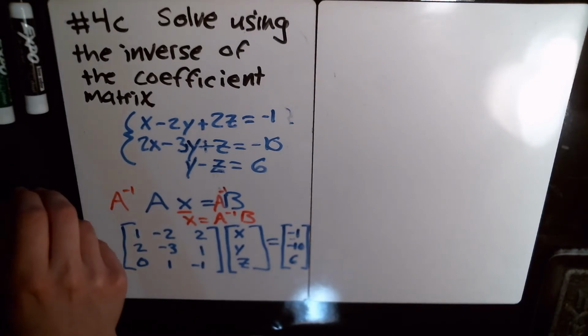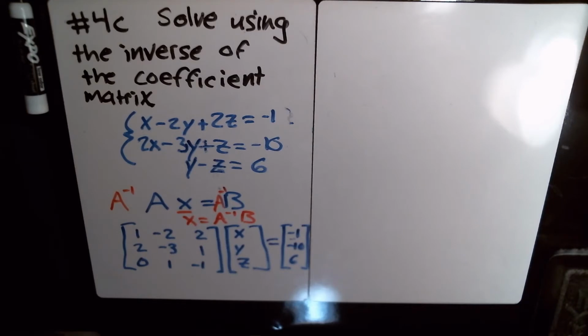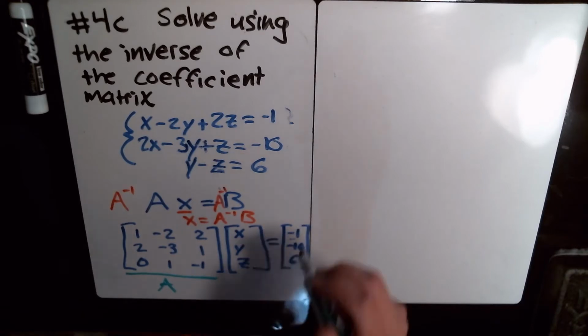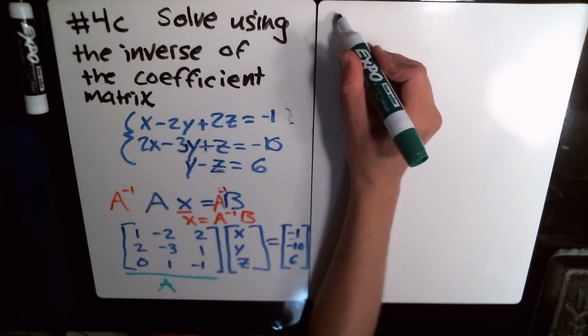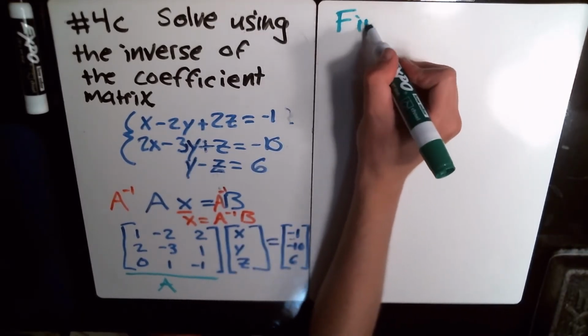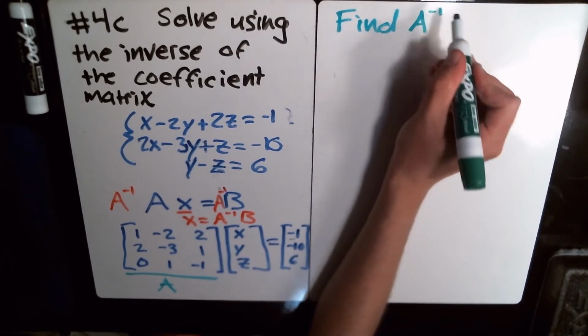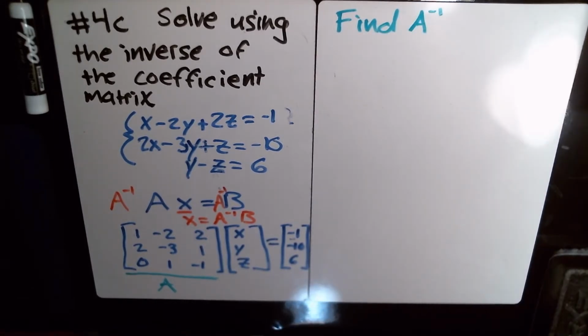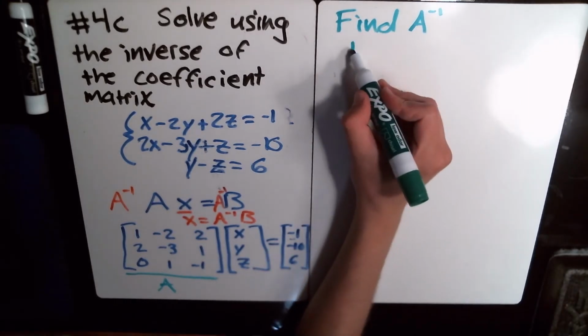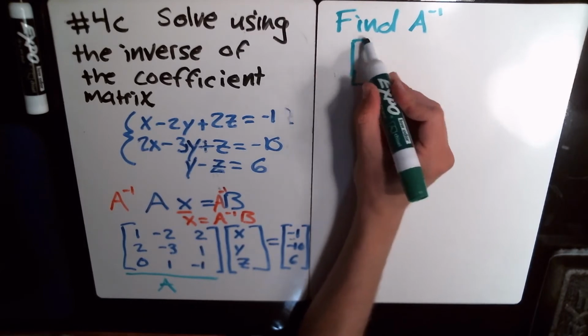So in order to do that, we need to find the inverse matrix for A. Okay? This matrix is A, so we need to figure out what is A inverse. Okay? So how we do that, we're going to find A inverse. Sometimes it will give you A inverse, and then you can literally just do A inverse times B. But I'm going to go through one where you actually have to find the inverse, because it'll be a good reminder of how we find inverses anyway.